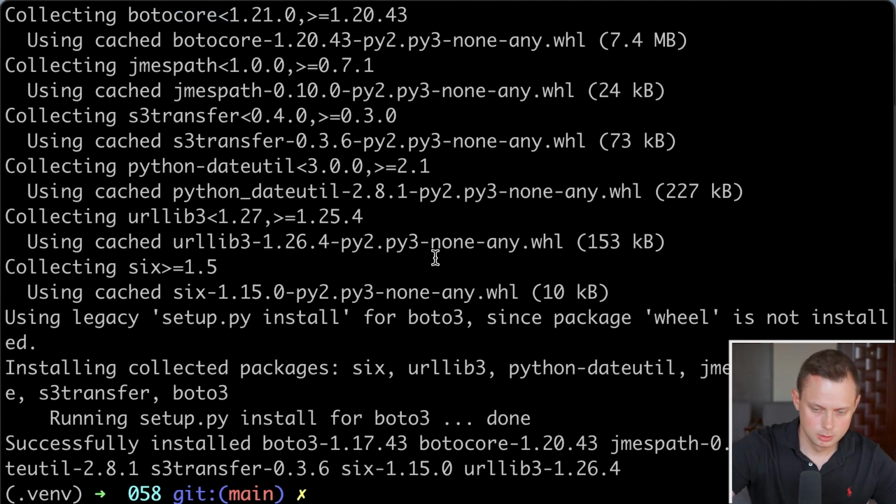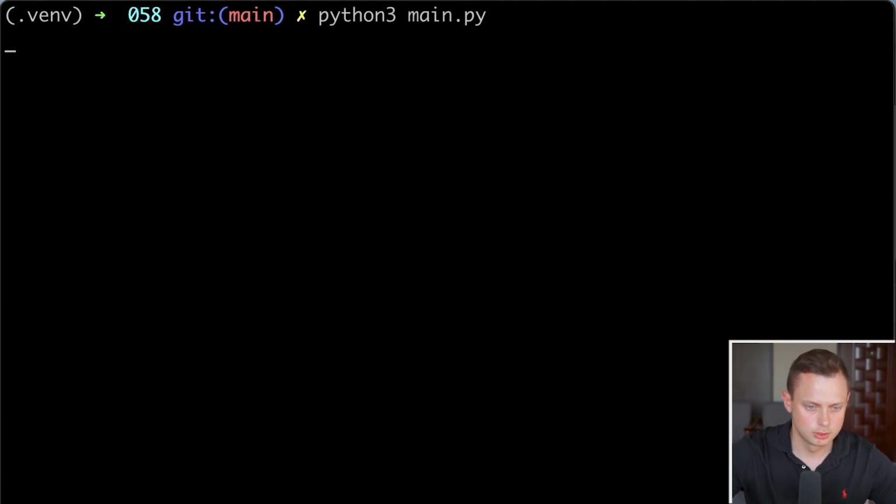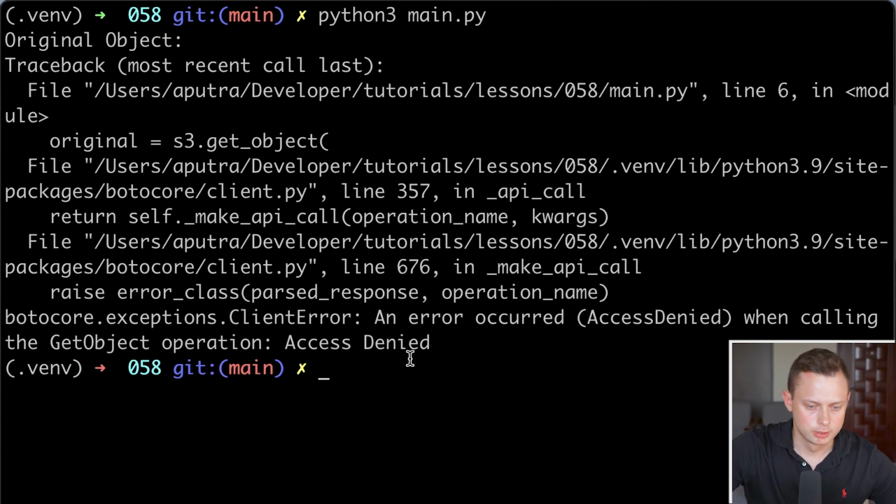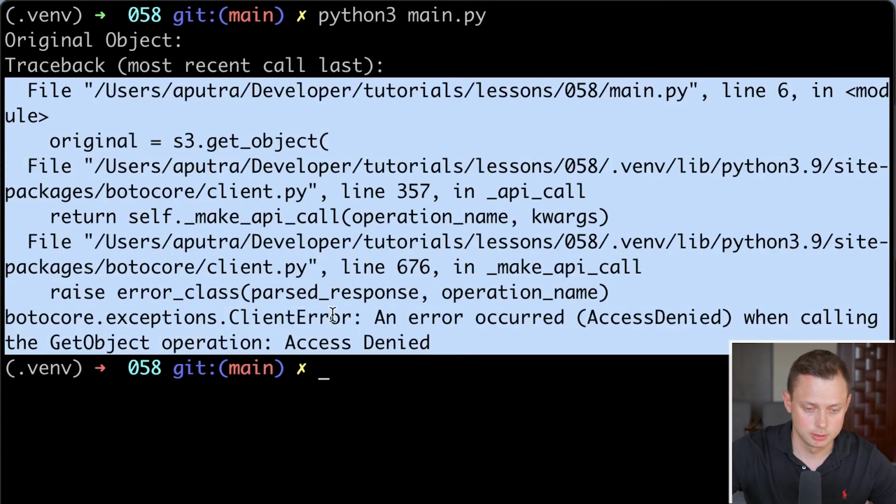All right, and now let's try to run the script. And we're going to get access denied, of course, since we don't have any permissions to access the S3 bucket even.